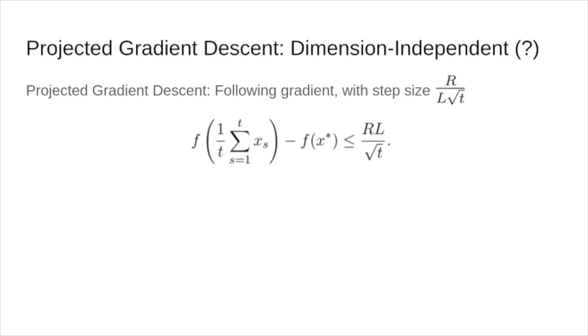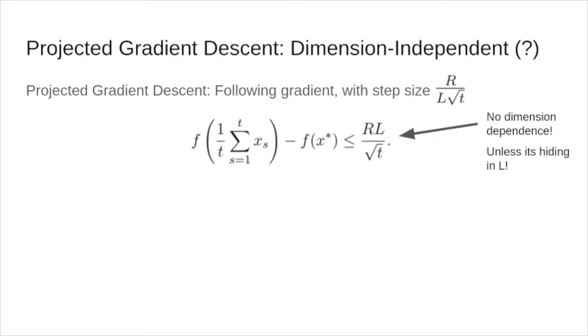The main reason that we are so excited about gradient descent in this textbook is that it gives you dimension-independent convergence guarantees. So after taking t steps, the thing on the right is your maximum error, and you don't see any n in there, no dimension. The dimension of the space that you're working in doesn't appear. And that's great if you're working in really large problems, but there's always a possibility that the dimension dependence is hiding in the Lipschitz constant.